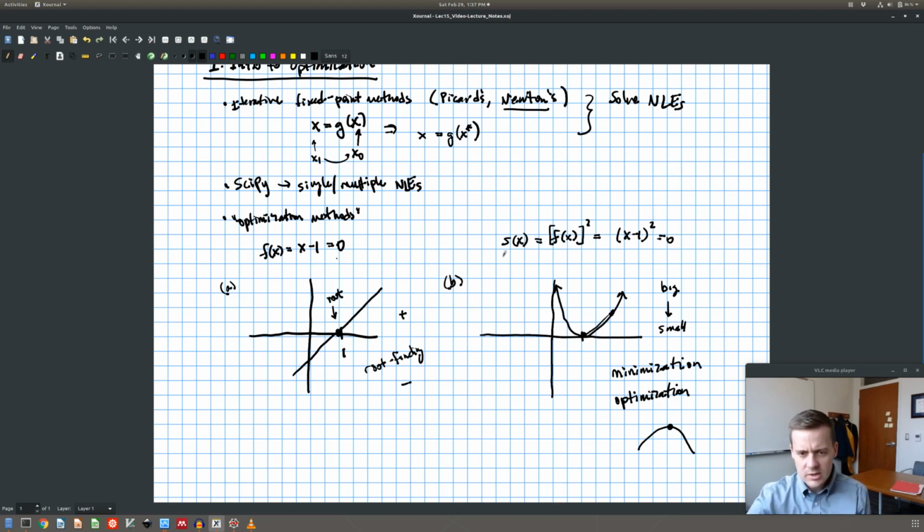So this function here, the square of our residual, has a name in optimization techniques, and this is called an objective function. And the hope is that your objective function has some nice convexity to it, which will allow you to do this optimization. Sometimes it's also called a cost function, because you can think of this as your low cost, and then everything else here is high cost.